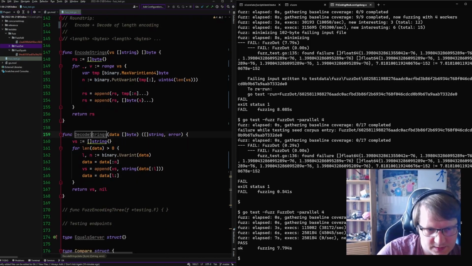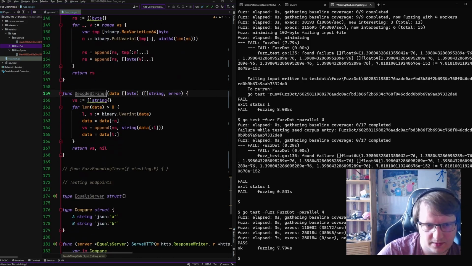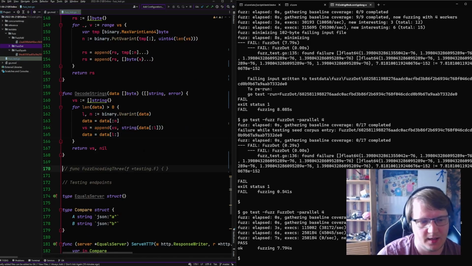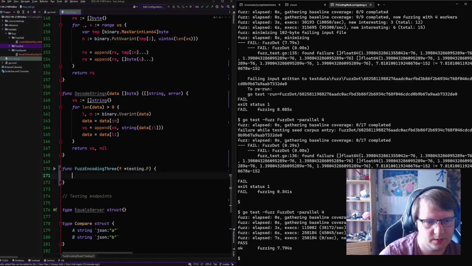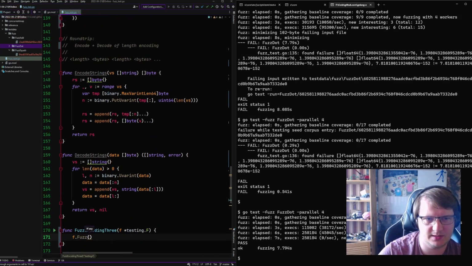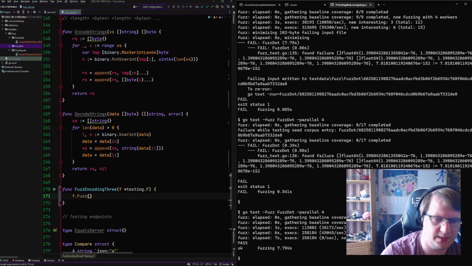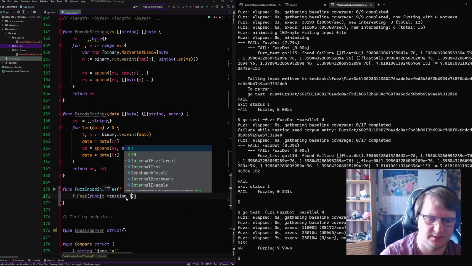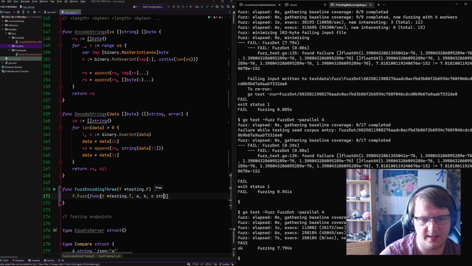And for decode strings, we do the reverse. We take the UART from the data, and then we add to the data. A relatively common thing. Here, since we don't have a nice way to get the slice of strings, what we can do instead is test 3 strings.